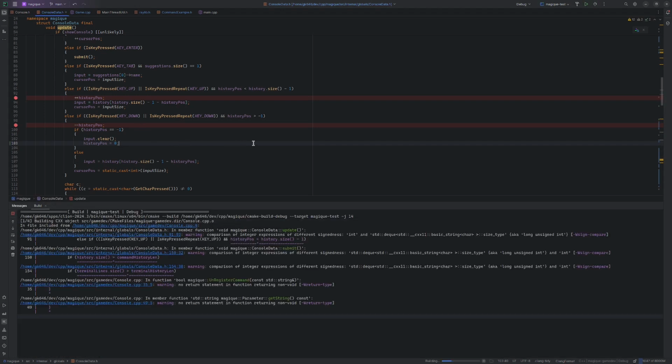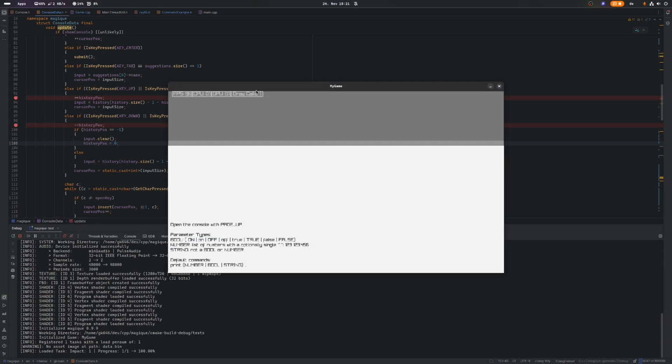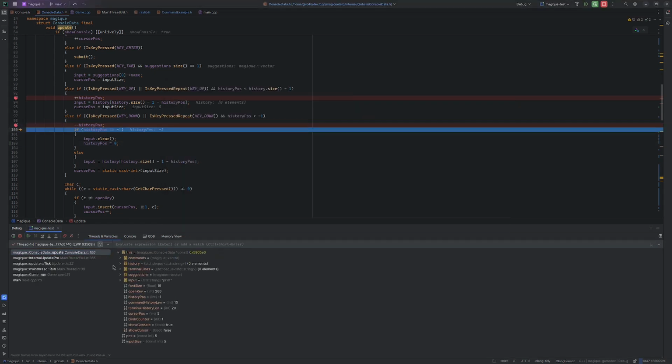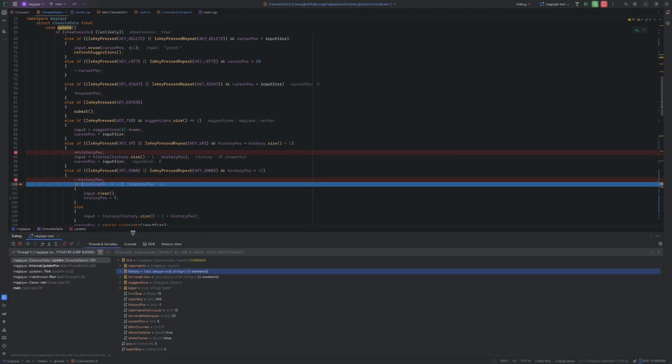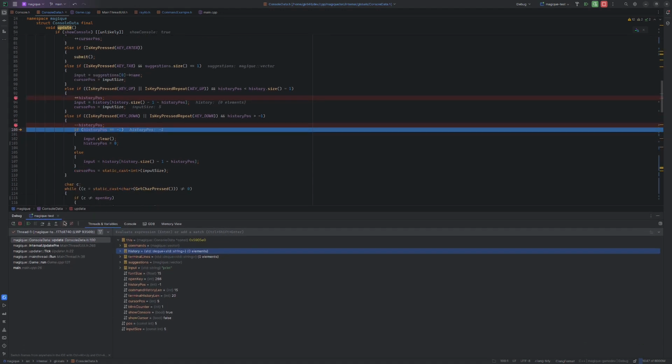I like this. Okay, so what's going on here? Is it empty? It should already have been submitted, right? No, okay, I didn't submit it.